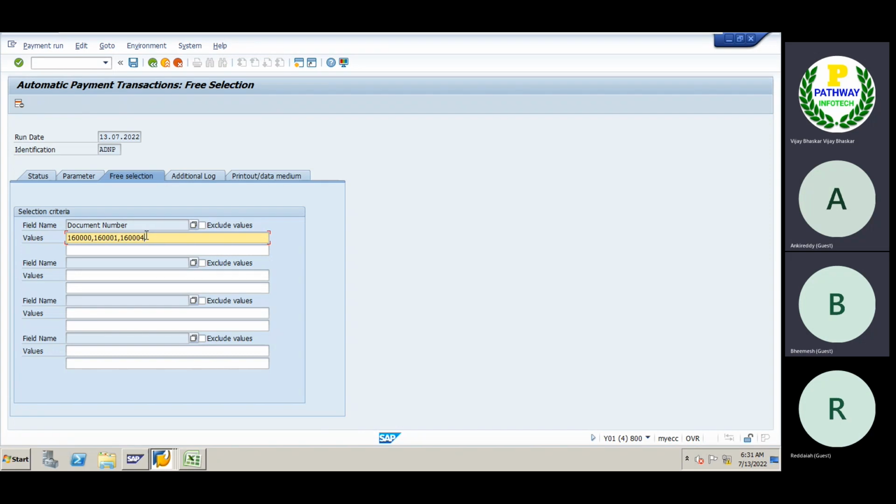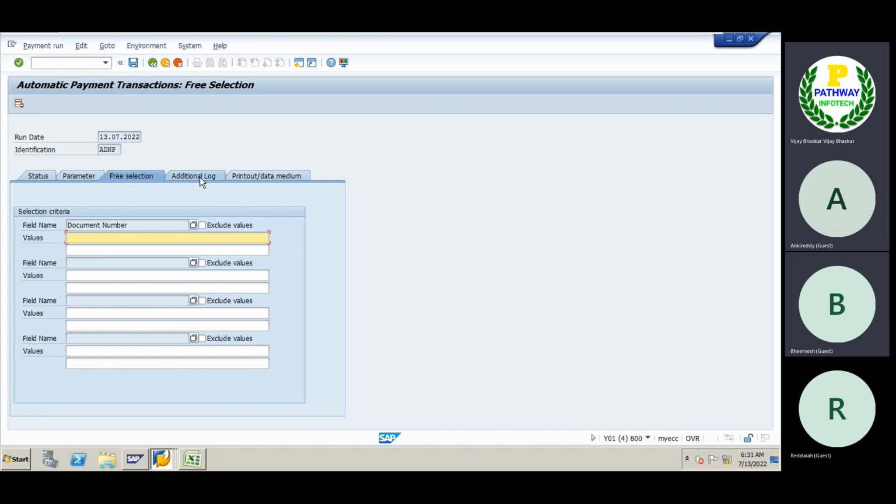Okay, I can give like this. Now, just for your information only, there are different options available: 1, 2, 3, 4. Four standard SAP delivered options are available. Then there is the free selection option, whatever you want. If you need particular things, then you can select it, otherwise don't select it. It's just for your information only, what is the importance of free selection.